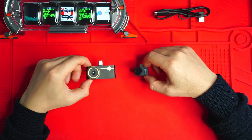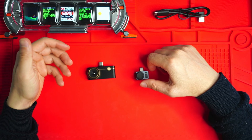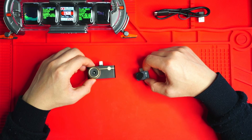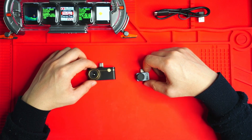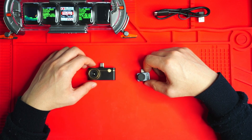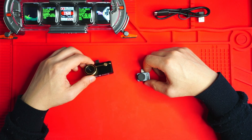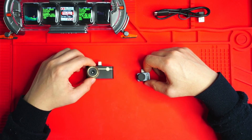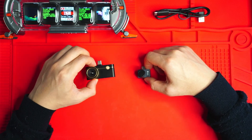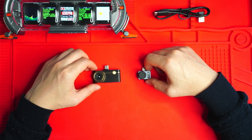In terms of software and practicality, both of these cameras use the same TempMaster app, so you get multiple palettes and temperature measuring features as well. But if you're working with electronics, plumbing, or anything detail sensitive, the P3 gives you way more control and detail as you can really get up close, measure things from various distances, and obtain more accurate readings since the targets will be more in focus. I think the P3 has a slight edge here in terms of pro level diagnostics and long range detection.